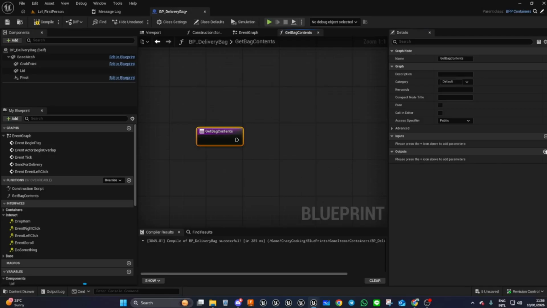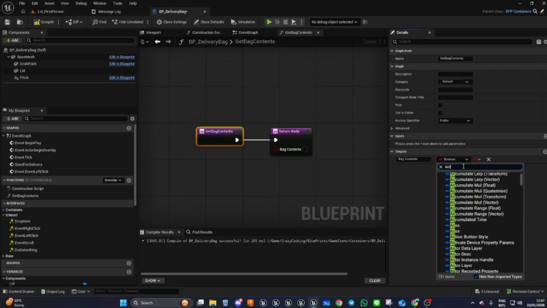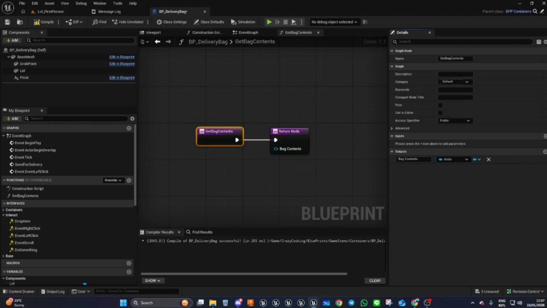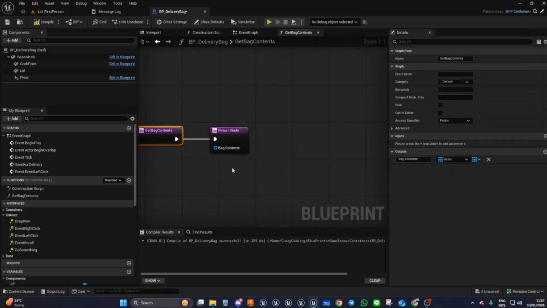There's a return node, and we're just going to call it bag contents, and that's going to be an array of actors. Let's double check that. Yes, actors, but it's got to be an array, so make sure you set this to be an array.